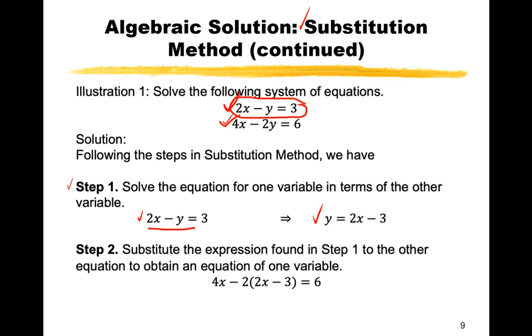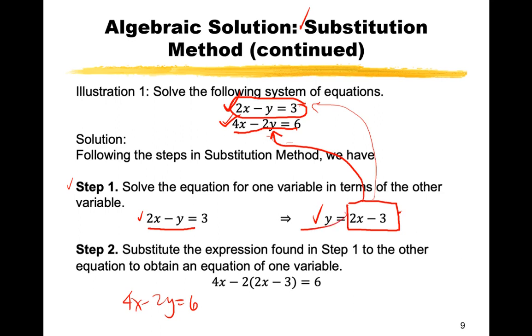Transform natin siya such that y is a function or is an equation in terms of the variable x. Now that we have done this, we can readily substitute this expression na 2x minus 3 dun sa variable na y dito sa pangalawang equation. Hindi nyo po pwedeng i-substitute ito dun sa naunang equation kasi ito yung pinanggalingan. Ipapalit nyo na ito ngayon dun sa equation na hindi nyo pa nagagalaw, which in this case ay itong 4x minus 2y equals 6. That's why, yung 4x minus 2y equals 6 natin, nung sinubstitute natin itong expression na 2x minus 3 papunta dito, kay y, ito yung lumabas.